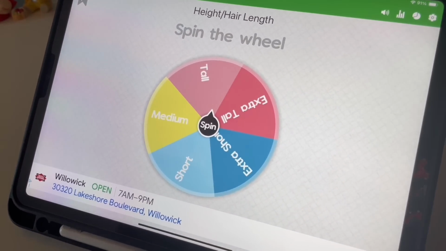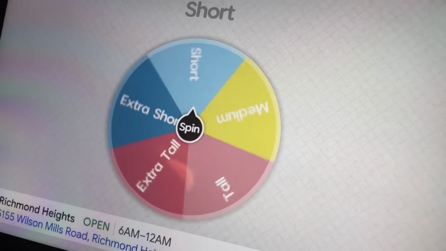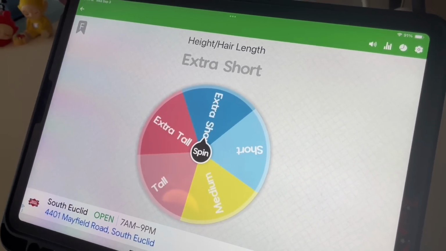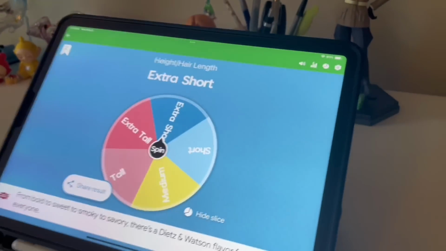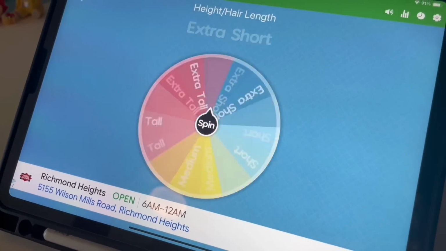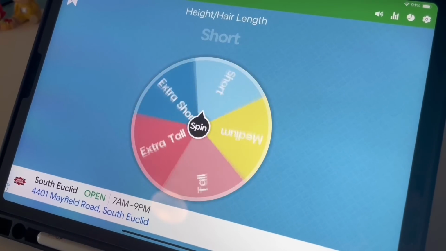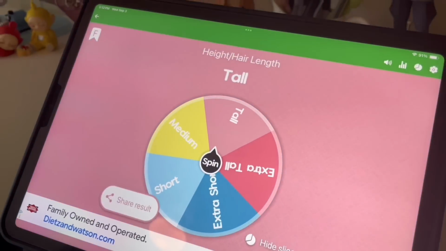What? Spin it properly, madam. There's like a beast over there. You can see. Extra short. Okay. And for hair length. Long. Okay.